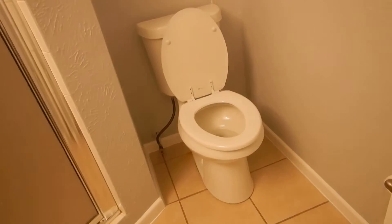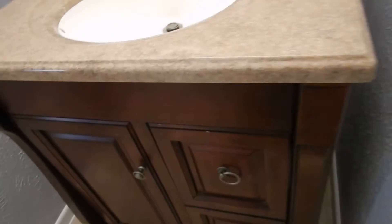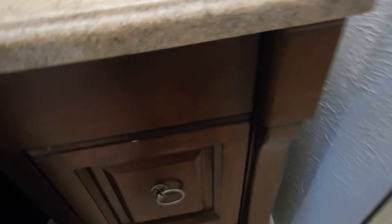Coming along, the commode seems to be fine. Both of the showers are a little tight — the other shower is tighter than this one. You're not going to have a lot of area and room to move here. You're supposed to have 30 inches from the drain and you don't have that there. Underneath here is our lavatory. Hot's supposed to be on the left, but the water heater doesn't work, so we're not going to be able to confirm the plumbing orientation. We're also missing our escutcheon plates for our water check valves underneath.